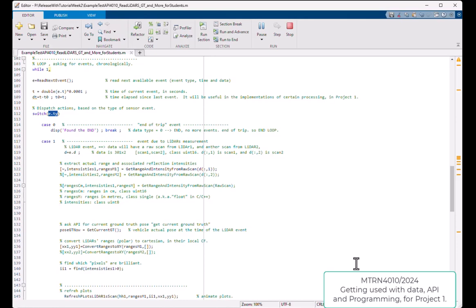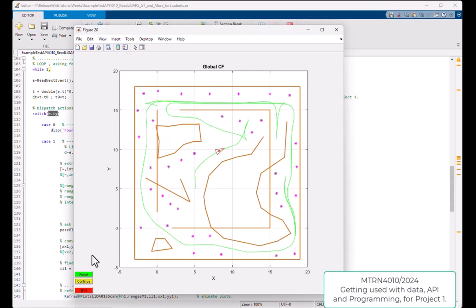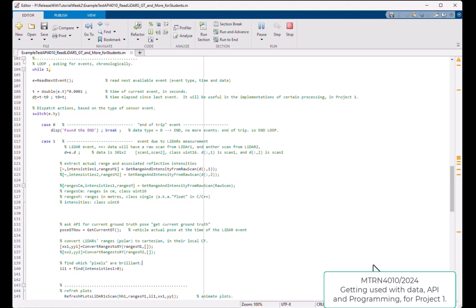Also, when we are interacting with the thing, when we do reset, it's going to also send an event telling us that the user did press reset. So you know this in your program to take certain action if you want. But anyway, the important thing here is that mostly the events are due to measurement. And they are happening at different times. All right. So this is what we need to use to decide what to do.